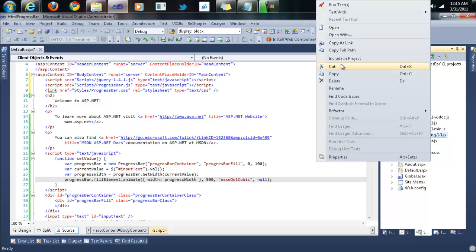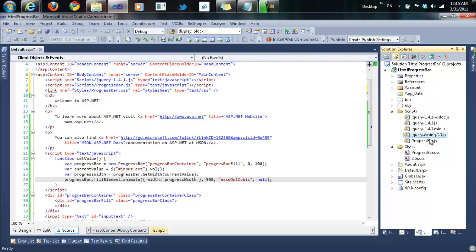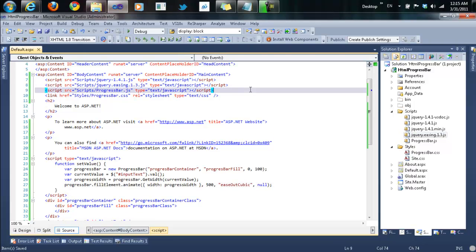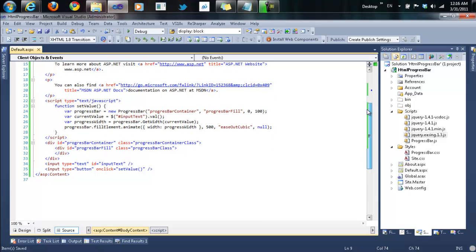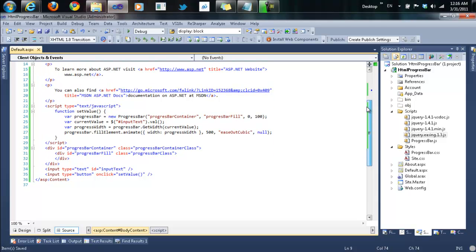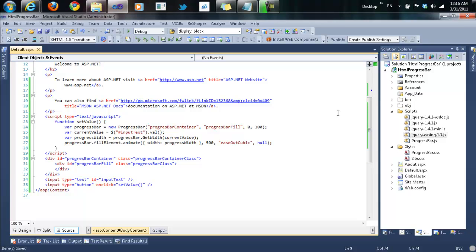Here it is, and I will insert it in the project. The jQuery easing JavaScript file, and I will also add this as a reference. Okay, and yeah, this is about everything that we need for this one.